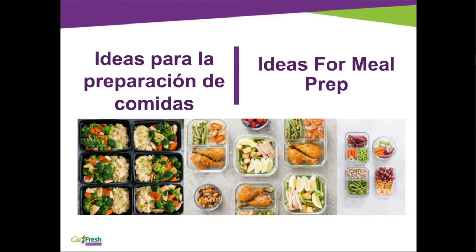So when it comes to meal prepping, I wouldn't be too worried about losing nutrients, just because most of the time it is recommended you just put it in the fridge and then eat it within a week, right? Or maybe the day after or 2 days after. And when you do reheat it in the microwave, you will not be losing as many nutrients because you already lost nutrients while cooking it. And like I said, you're slowing down time for your food.